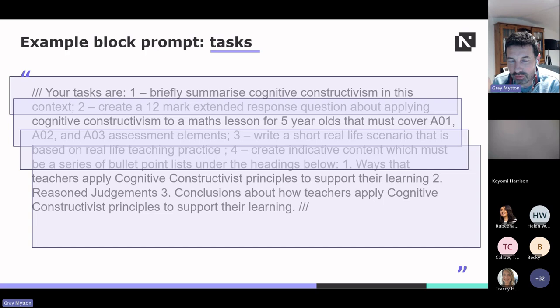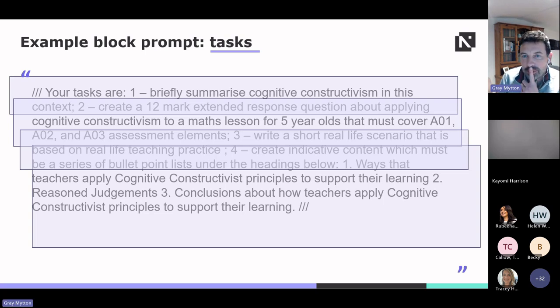And again, you can see a few things I wanted to point out here. I've got the 3 forward slashes because I'm separating that from the previous context element of the block prompt. And then I've been really purposeful in how I've created the task list. So I've given it task numbers with a hyphen and then the task, and task 2 hyphen and the task, and so on. And one of the criticisms of this sort of method is that you can overwhelm the AI, which is definitely a true criticism. And so what I'm trying to do here is to lower the risk of that happening by being really clear and setting out the tasks in this way.